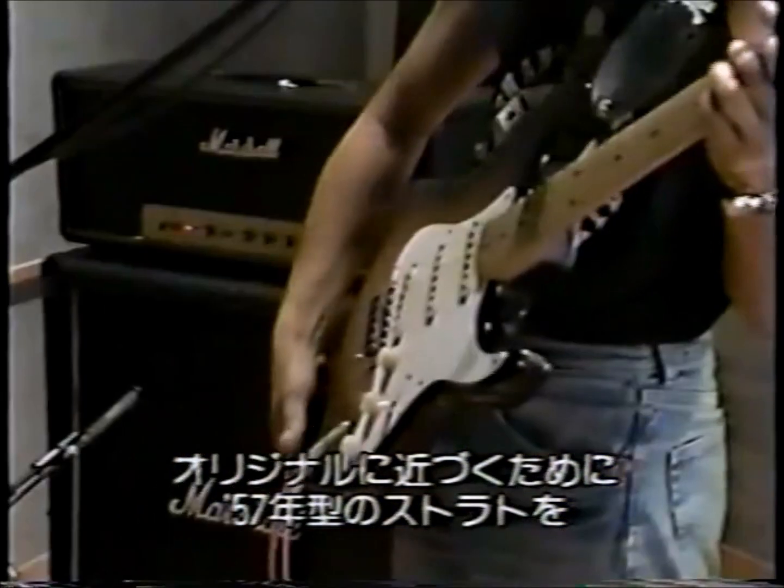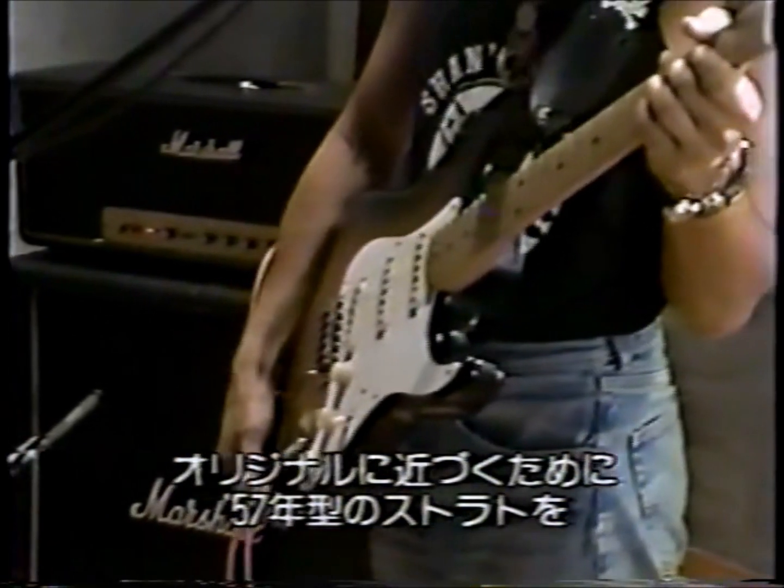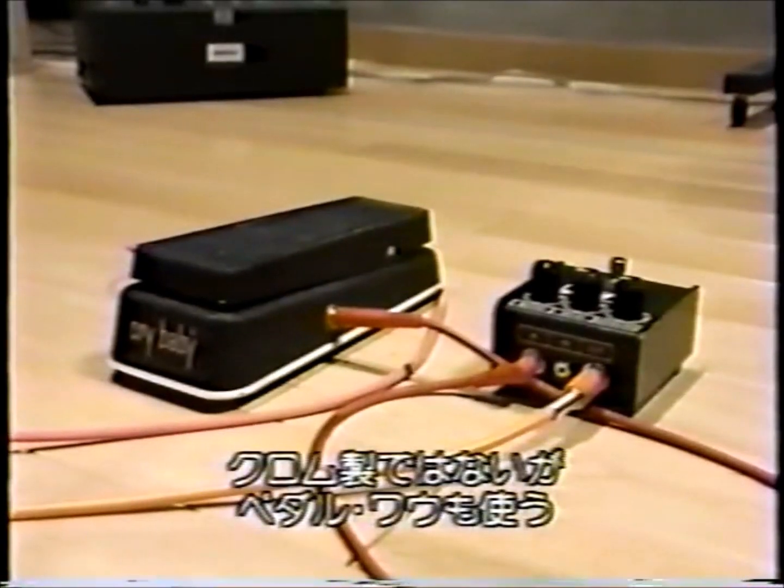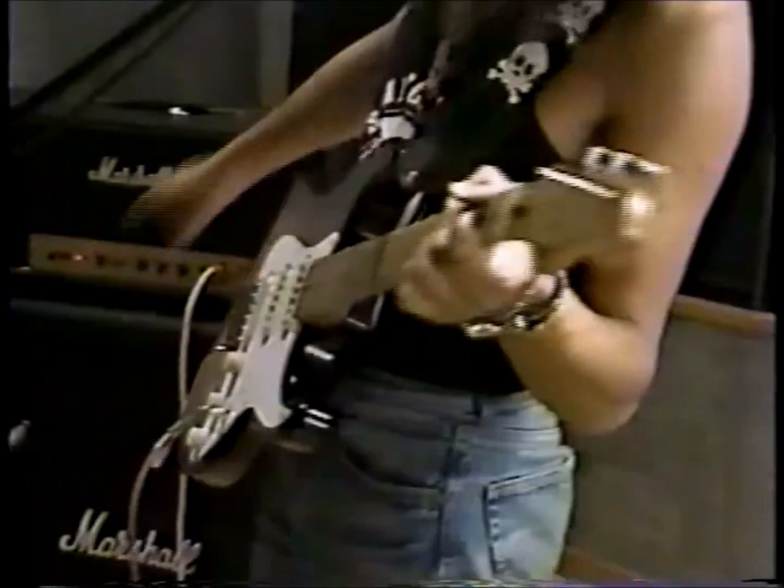So I'm going to make an attempt at playing it, and I'm using semi-authentic equipment here. It's a 57 Strat, real thing. I'm going through a Rat pedal because we don't have a Dallas Arbiter Fuzz Face like Hendrix used. Got a wah-wah pedal, not a chrome top, and an Echoplex. And it's going into a Marshall.